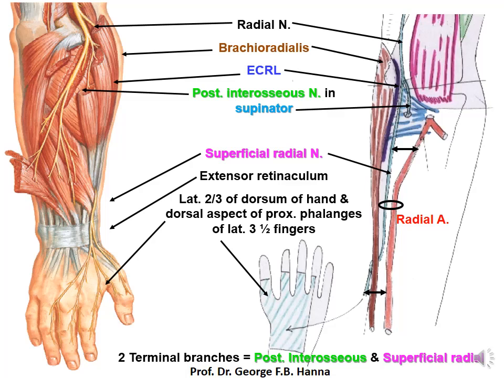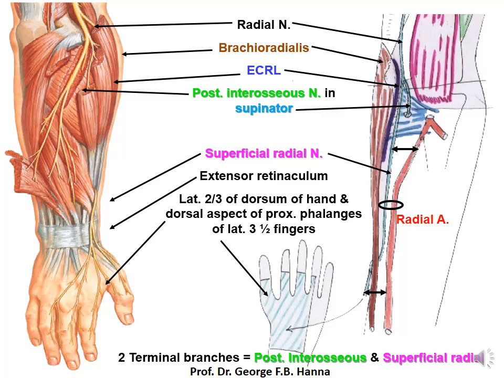So it is partly covered by brachioradialis. So superficial to it is brachioradialis. In the lower part of the forearm, it is only covered by skin and fascia. Lateral to it is also brachioradialis. Medial to it is the radial artery. Posterior to it is radius. So it is surrounded by everything called radius. It is the radial nerve, yes. Superficial to it is brachioradialis and the skin and fascia.